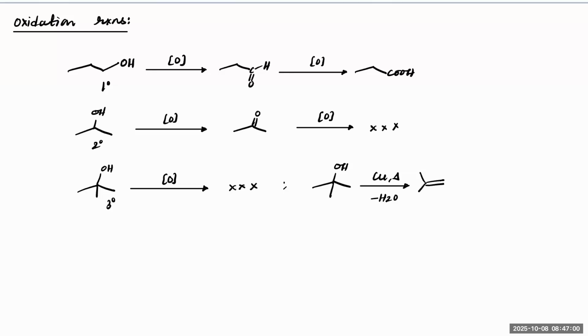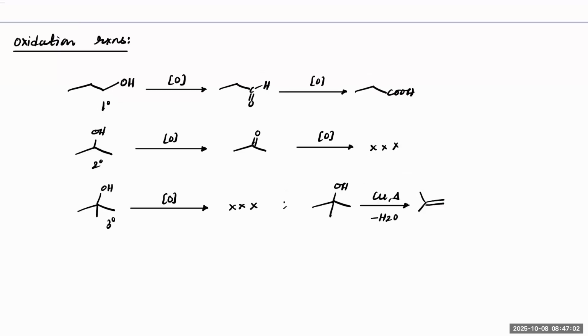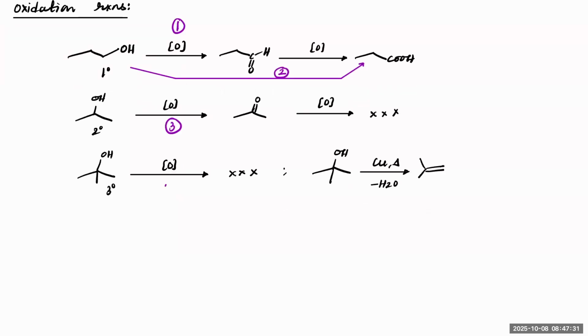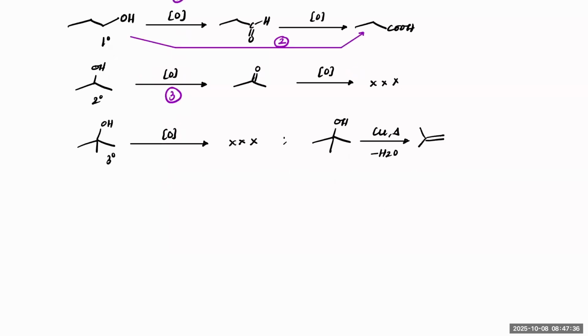Clear, beta? So now if you notice, this is the first kind, clear? And this is the overall reaction from here to here. From here, sorry, till here. So that means it is not stopping at aldehydes. This is the second kind. Then this is the third kind of reaction. This is the fourth kind of reaction. Fourth kind is already given, so we don't have to worry about it. So what are the reagents?